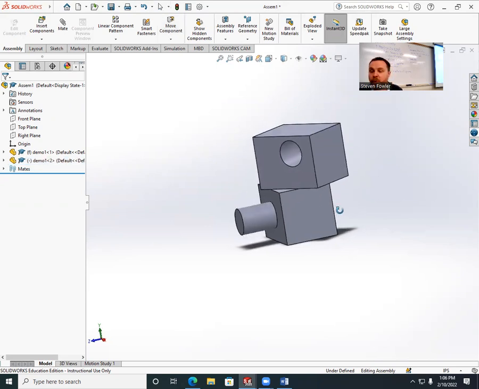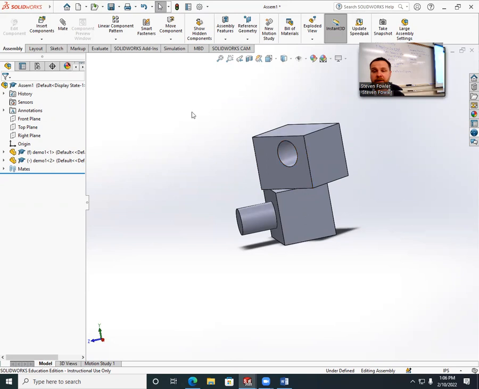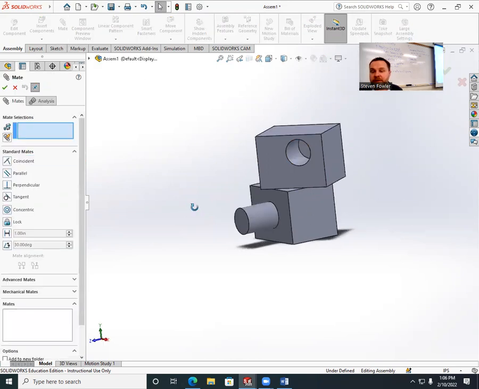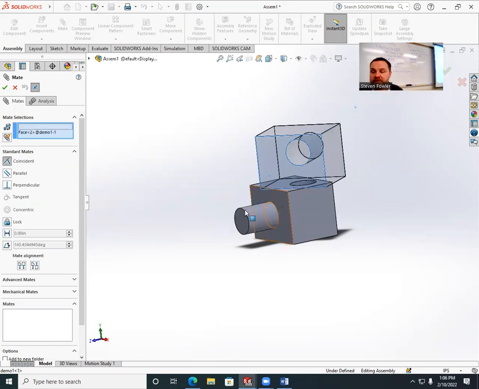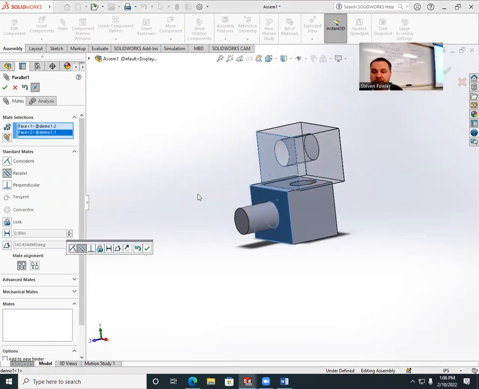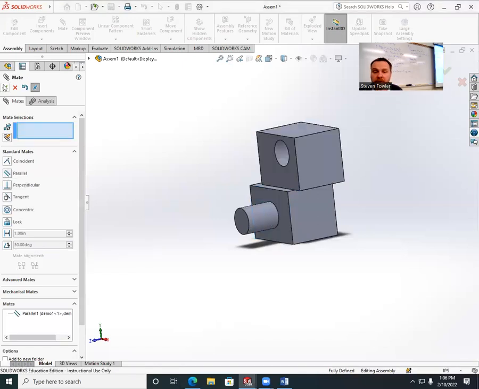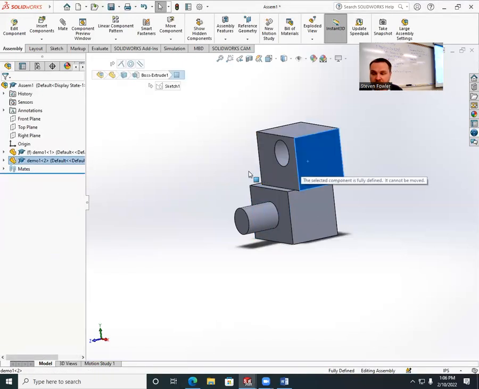Now, I could lock rotation. Another thing I could do is say, well, I don't really want it to rotate. So one thing you can do is say, well, this face and this face, and they can't be coincident because they can't line up perfectly, but you can force them to be parallel, right? And that's what it's saying. It didn't give me coincident because it knows they can't be coincident. They can't be coplanar, but it will allow them to be parallel. And I think that will force it to where, yeah, see, I can't rotate this one now.